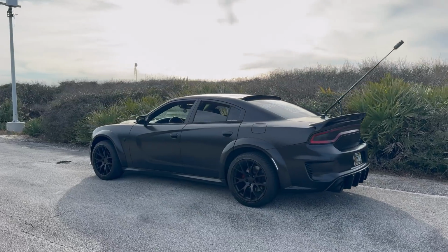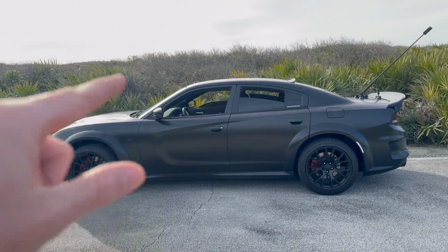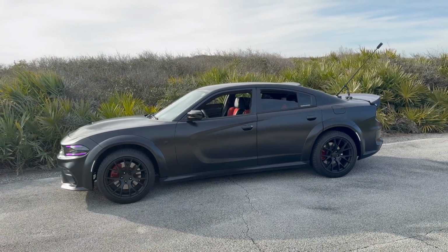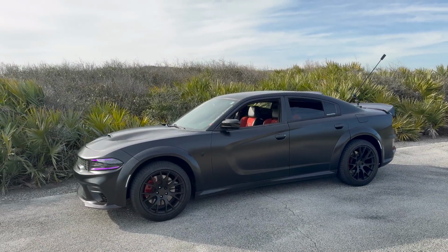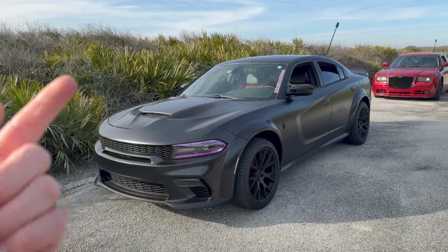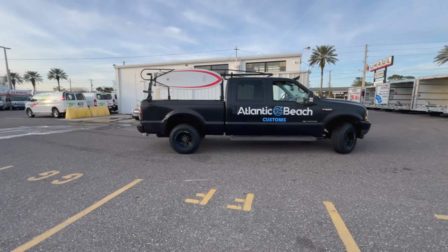What we're gonna do right now is just go head on back home. We're gonna pick up the trailer and then start loading this thing up tonight, because tomorrow morning we leave. So early tomorrow morning, we're gonna head out to Alabama. We're gonna be doing the drop off to Ryan tomorrow. So this is literally our last night with this thing. But yeah, we're gonna head on home and start loading this thing up.